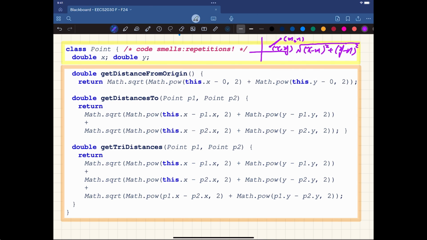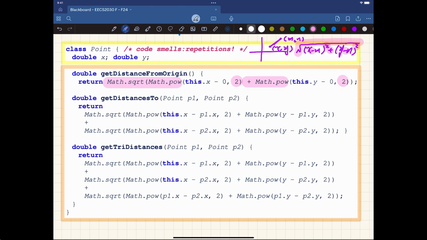So now you can see that we have this part here, the square root, and the power, plus some other power, and then the 2 and 2. This part actually gets repeated every time. We're basically repeating the square root and this one, and also this and this. That's what we are repeating. As for the x, y, m, and n, there might be different values, but the pattern keeps being repeated. That's not good.